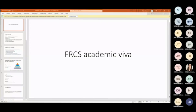You're then allowed to take those notes in with you. And the paper can be quite old. I think mine was 20 years old and was a registry-based study. So they're not all RCTs. It's not rocket science. I think that's the most important thing to say here. And I think if you have a relatively structured way of looking at the paper, and presenting your thoughts on it, actually you'll be able to achieve 6s and 7s relatively easily.